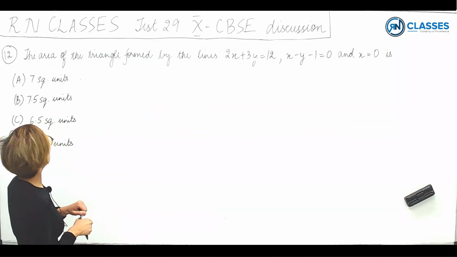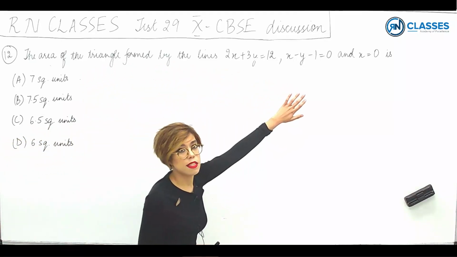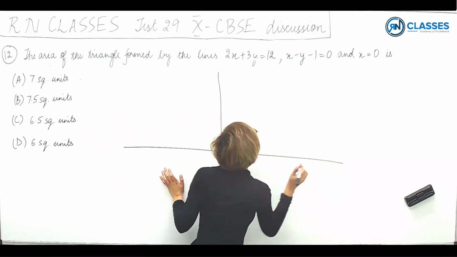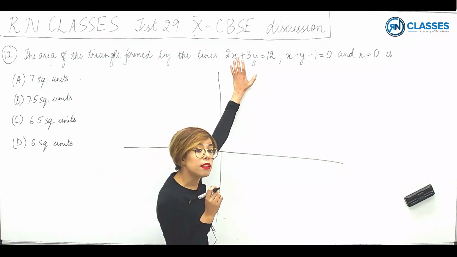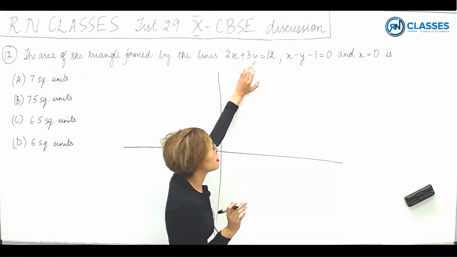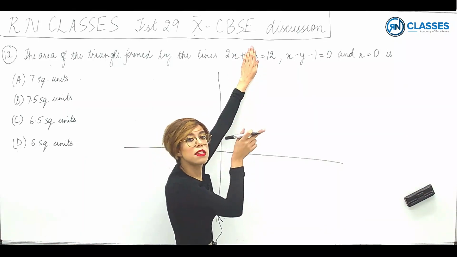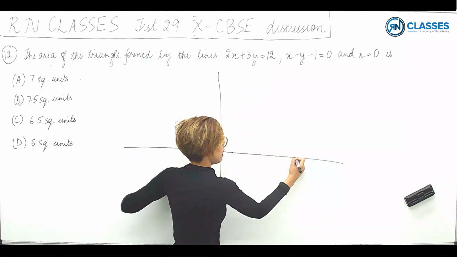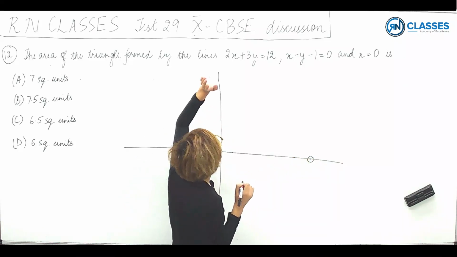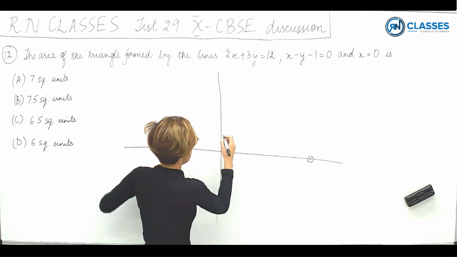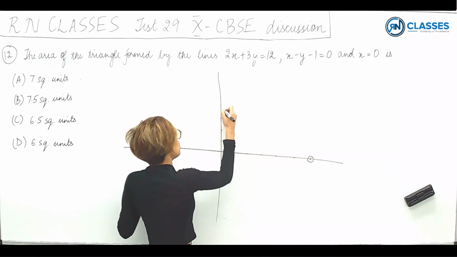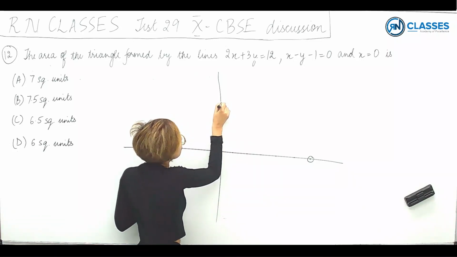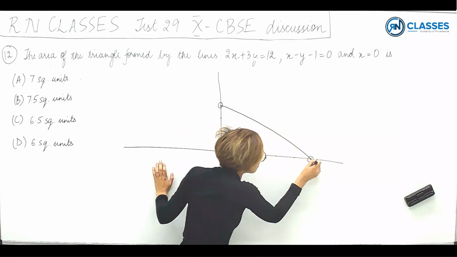Alright, so the next question, the area of the triangle formed by the lines. Now lines बना देते हैं सबसे पहले. So coordinate plane. Right. Now first line is this. Now of course this is an objective paper. I will not make the table. Directly लिखेंगे हम point. Right. Put y as 0. X is 6. So 6, 0. 1, 2, 3, 4, 5, 6. Okay, first point. Then put x as 0. Y is 4. So 0, 4. So 1, 2, 3, 4. Second point. Right. And I know that 2 points will determine a line. So my line is something like this.